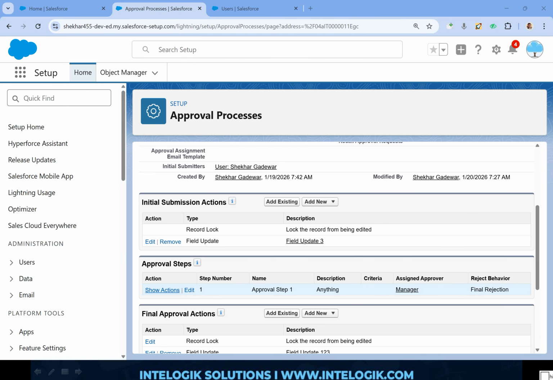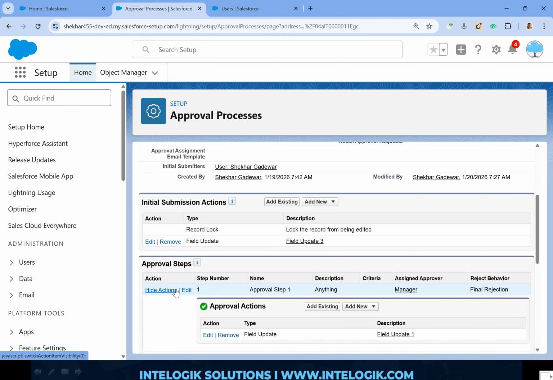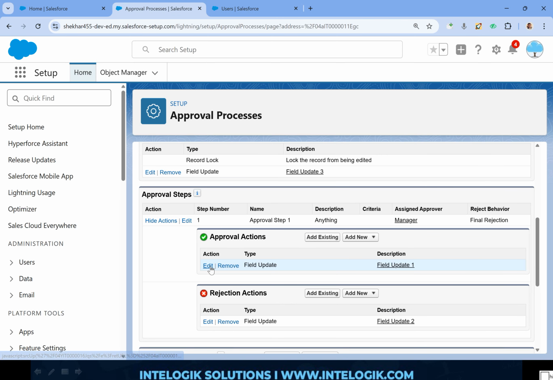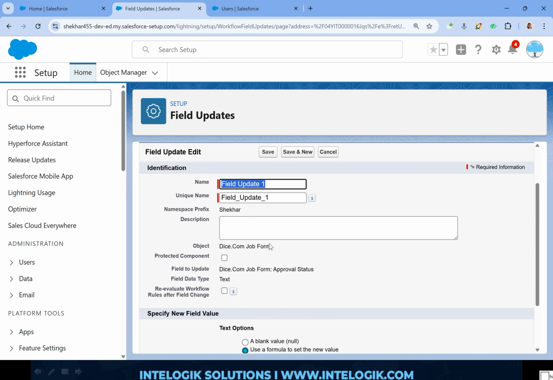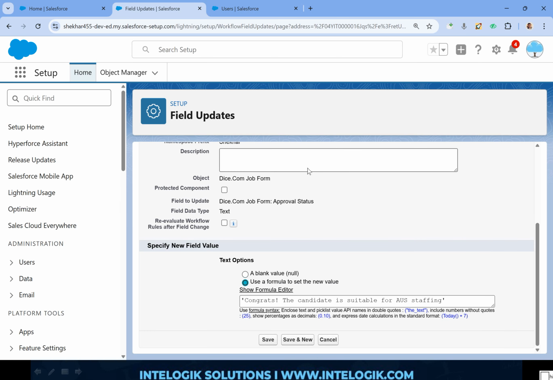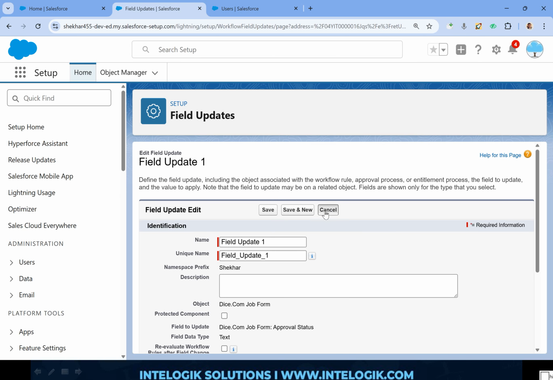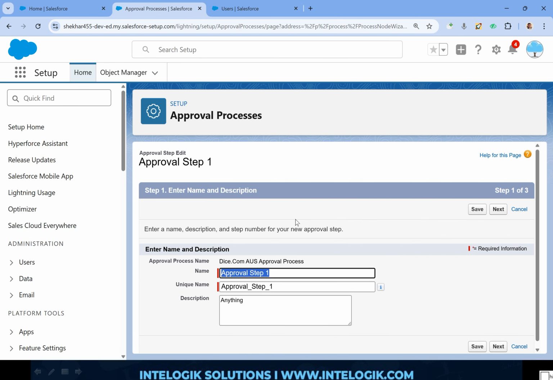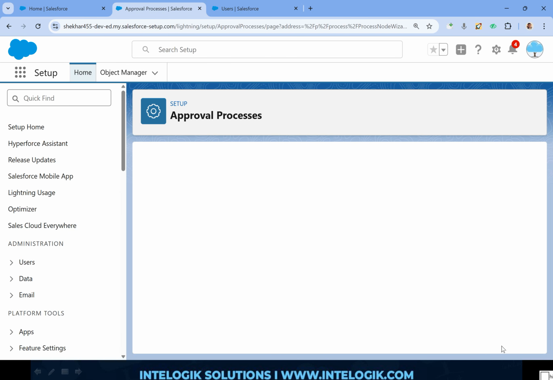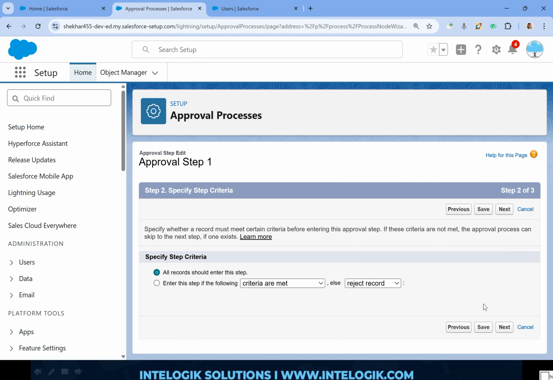Apart from that, if you go to approval process, let's say I did approval action, so this is fine. Approval step, edit. Next.